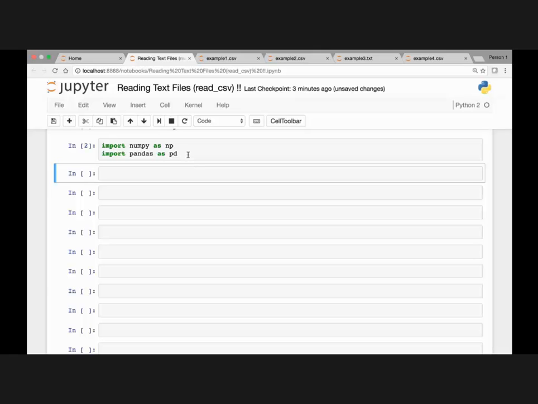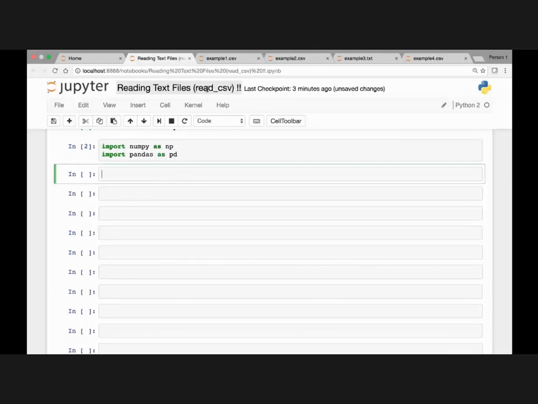You can simply type this or copy it from one of your previous lectures. Now let's call the read CSV method to see our CSV file. Pandas has this method known as read_csv. So pd dot, and then we call the method read_csv, and we simply pass the name of our CSV file.